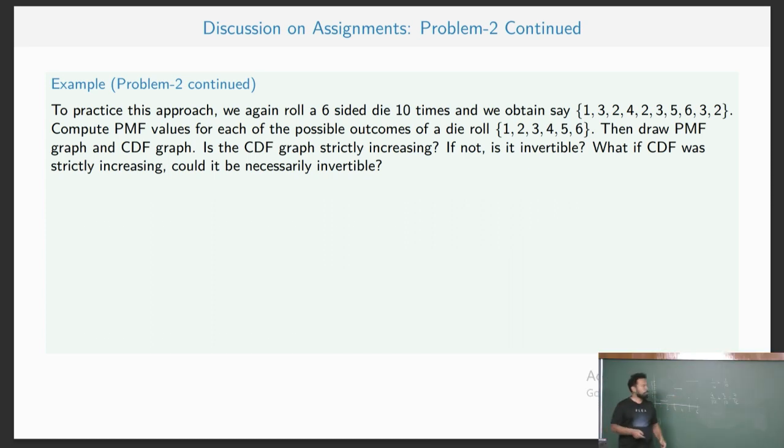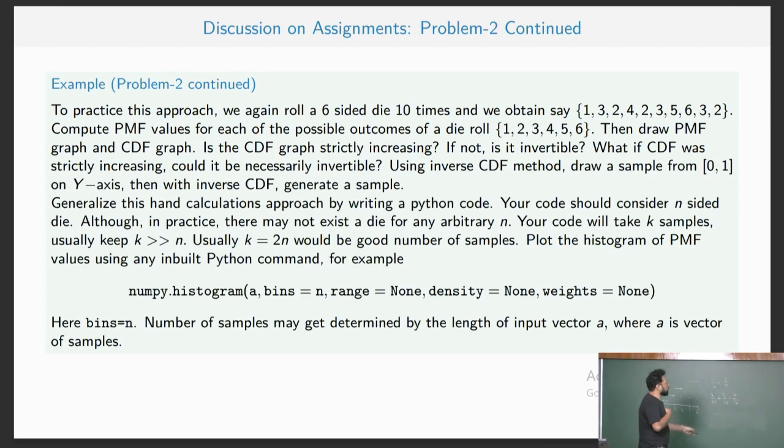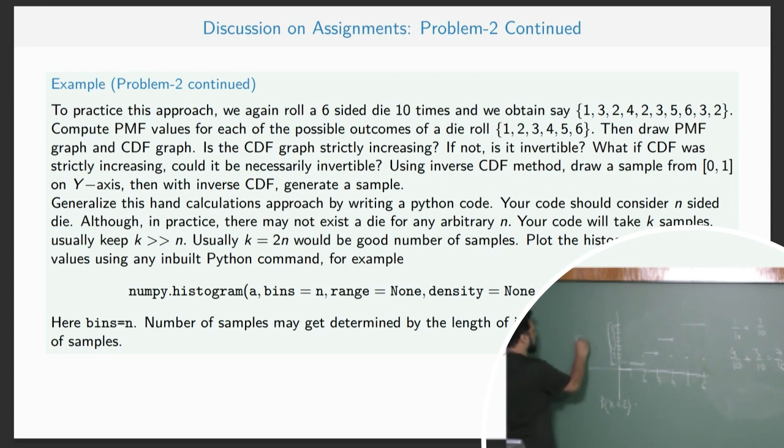So this is the case, okay. In the discrete case, let us make it clear that it is certainly not invertible. The continuous case we can see later, okay. Then the inverse CDF method says that you pick some samples in 0, 1, because this is indeed guaranteed to be in 0, 1. So pick any sample, because this is a 0, 1 interval, and you can use uniform sampling. It is still producing some randomness, which is what we want for a generative model. There should be randomness obviously for a generative model, otherwise it will produce the same thing, it will memorize and things like that.